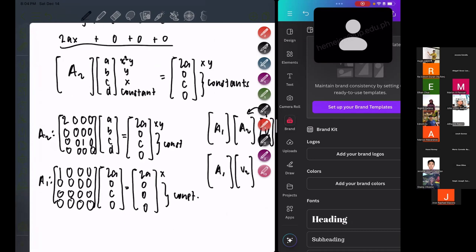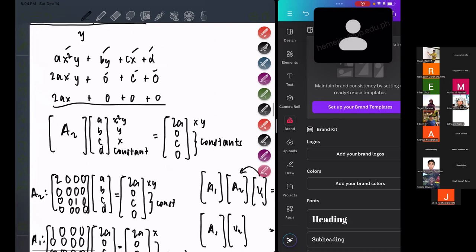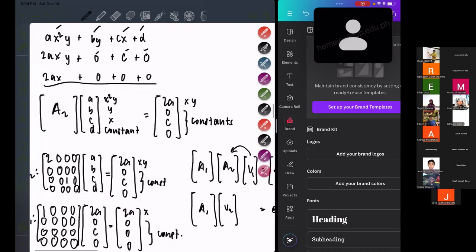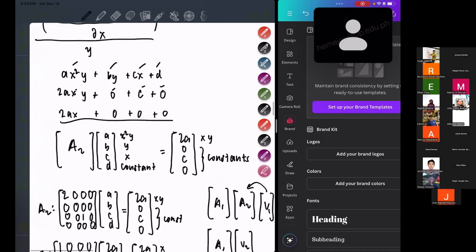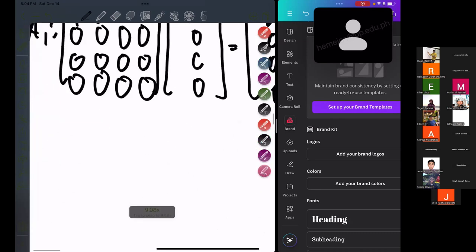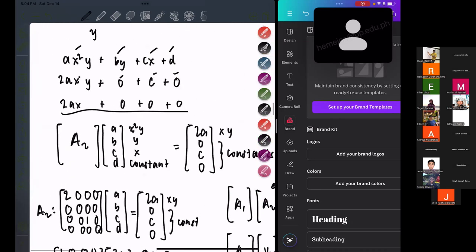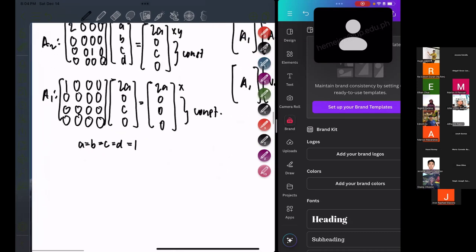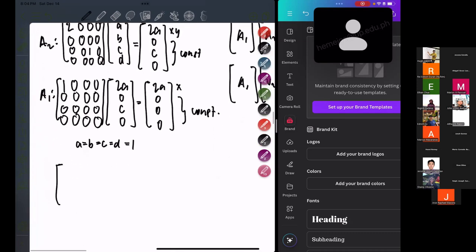So these are the two matrix transformations. So let's just test it on, yung requirement kasi ng question is we test it. So let's just test it. Let's just assign, for the sake of simplicity, let's just assign A, B, C, and D to be all equal to 1. That's not a problem naman. And then let's line up yung matrices natin.